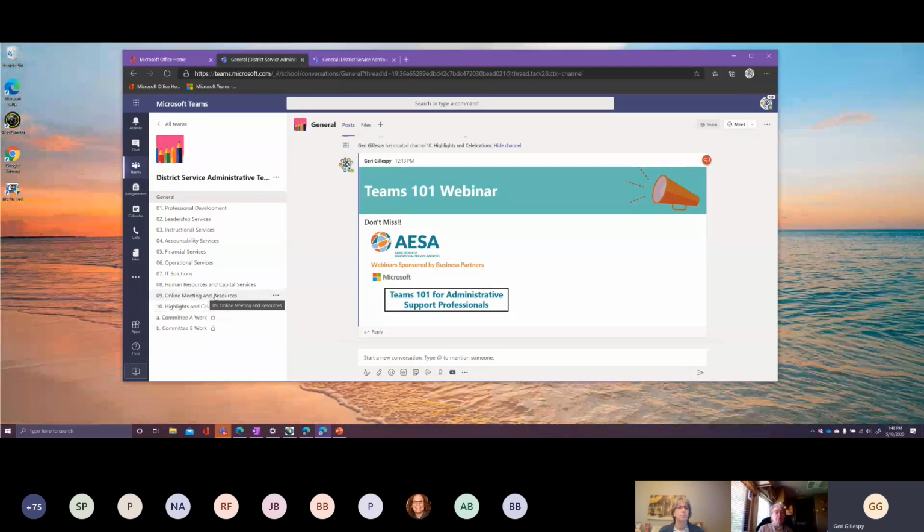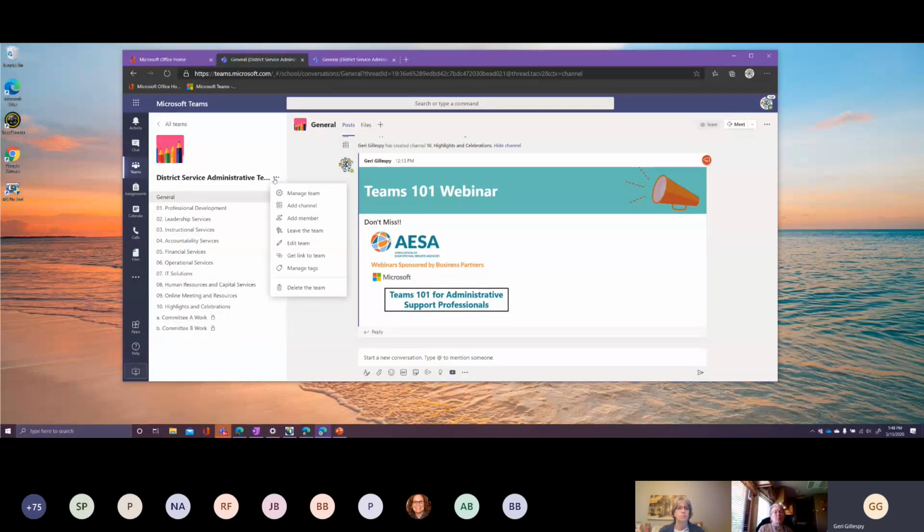Now, again, these are just tips and preferences. They're not anything that has to be done. Of course, you can have a meeting in your operational services if you wanted to, and still come back down to your meetings here. You always have that opportunity. However, it just helps keep things organized. These at the bottom, you can see I have little lock signs on them, and that's because they're private channels. When you create a channel, I'm going to walk through that. That is where you can actually create a private channel, meaning that only those members are going to be in there.